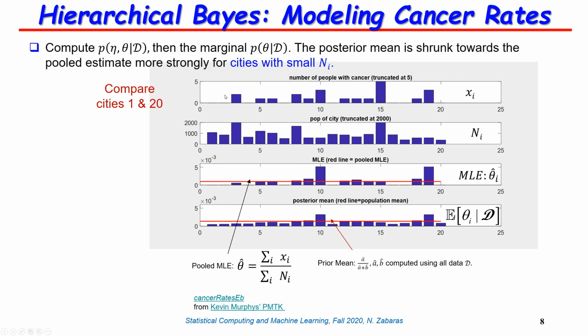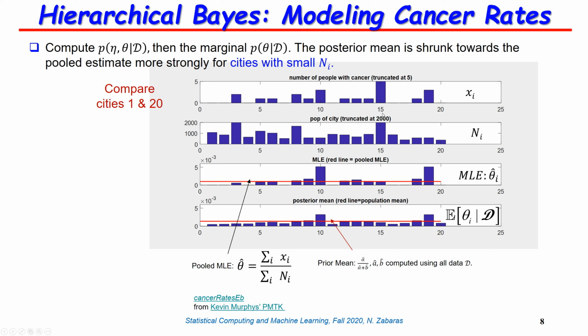So what you see on the top is the cases with cancer in 20 cities, and you notice many cities don't have any cancer cases. So obviously these are cities with very poor information for estimating the cancer rates. For example, you're not going to go to city 20 and declare that theta subscript 20, the MLE estimate there, is 0. You're not going to use that estimate and say the cancer rate in city 20 is 0, because obviously in the future you're going to observe some people coming up with cancer. So you need a much more sensible estimate for these cities that appear to have 0 XI.